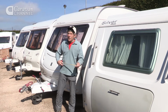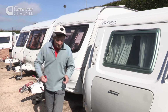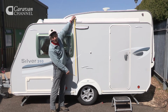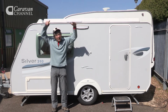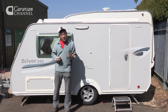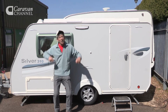Now that is interesting because it's so small. I wonder what its height is like. Let's check. With the help of the tape, I established that this is 1.95 metres, that's about 6'5", and that's pretty small, that's pretty low, and indeed the manufacturers tell you further that you could park this permanently in an ordinary domestic garage.